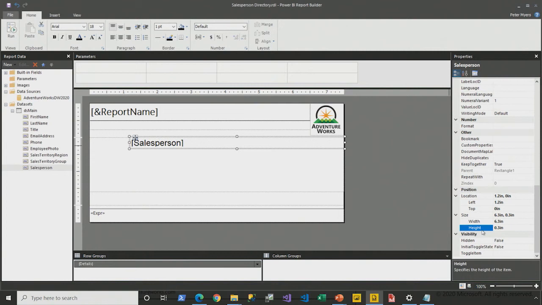And I strongly recommend, I fall into this trap as well, I'll try and just do it with my mouse. I strongly recommend actually typing in the items, because you will spend a lot of time fiddling with your mouse that can be better spent on other activities. What you might find is that you want 1.2, but Report Builder gives you 1.21. Yes, because you'll try and tweak it and tweak it, and then it'll give you 1.19. Yes. And you can't quite get it.